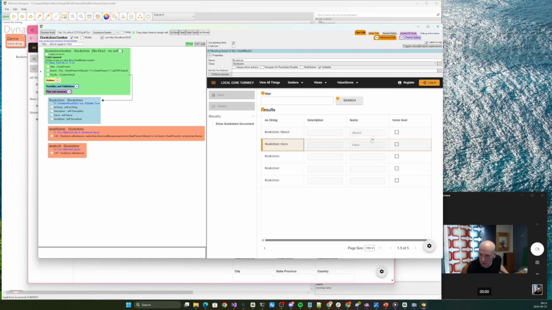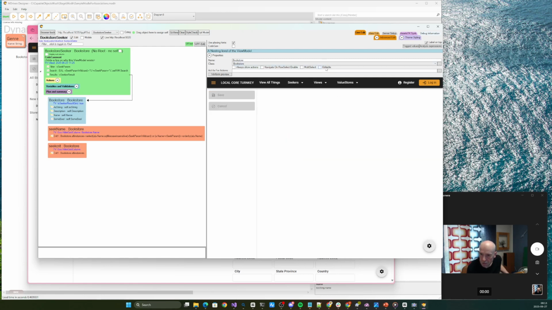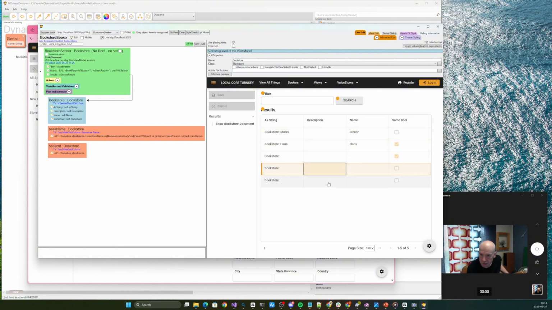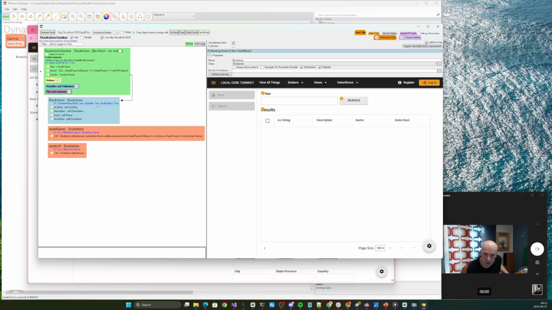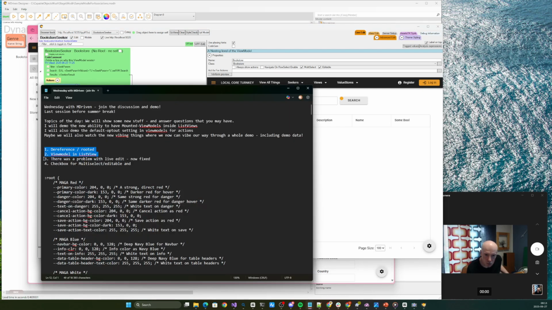Now these are rendered as rows that can be edited in place. But what if we don't have editable? Then this is a much simpler grid with just text, and there's no way to actually click or change data here. So editable and multi-select only set these tagged values. So these were the things that I wanted to correct.